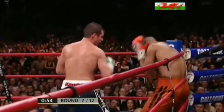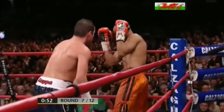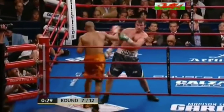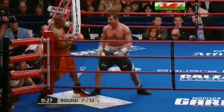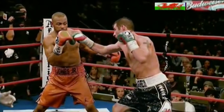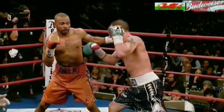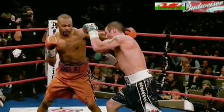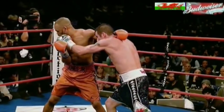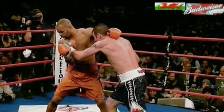Calzaghi's looking for the opening, throwing punches at will — combination, left, right, to the body. Good work from Calzaghi here, straight left hand coming right down the pike. That's the shot — that's the one that brought him back. Super punching, and he followed up in there with some great combinations.